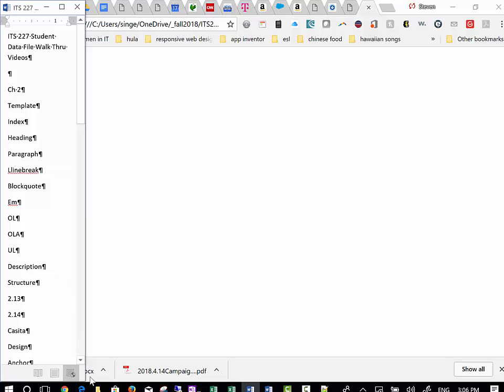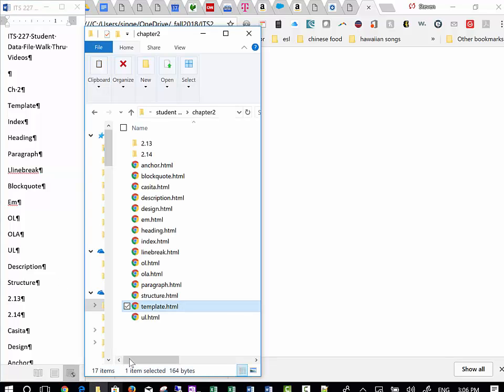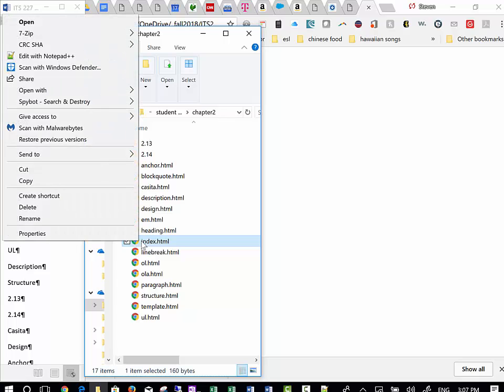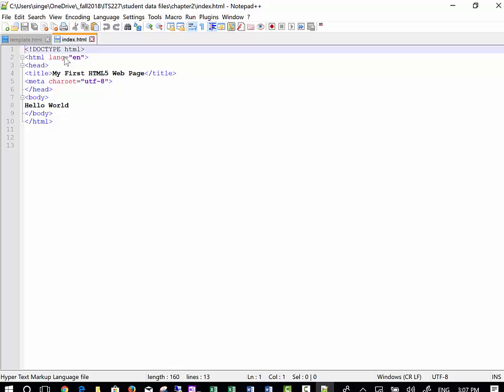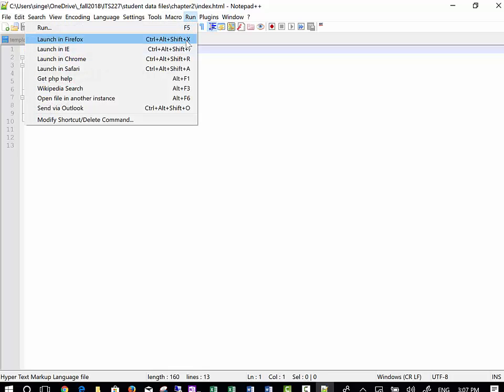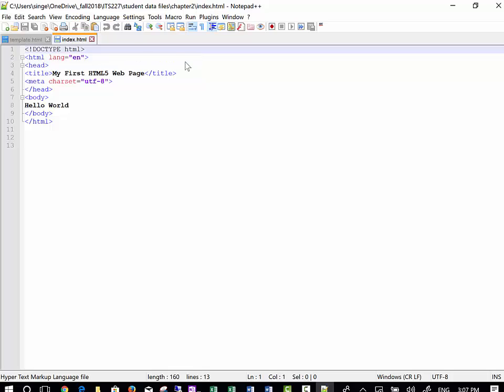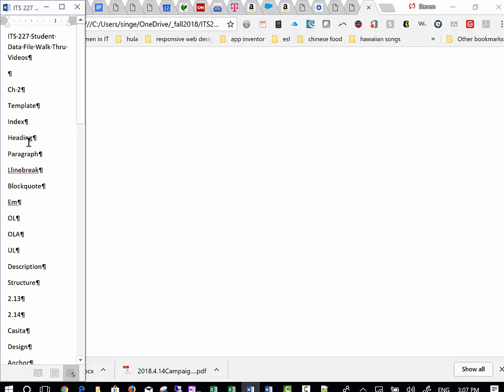Now this file over here is just a listing that I have created in Word. You don't really need this. This is just for me to keep track of which files I want to walk through next. So this is actually the first web page, and this is the hello world kind of thing, right? We'll all do that in all of our various programming classes, and here we go, rendered hello world. Yay, we did it.